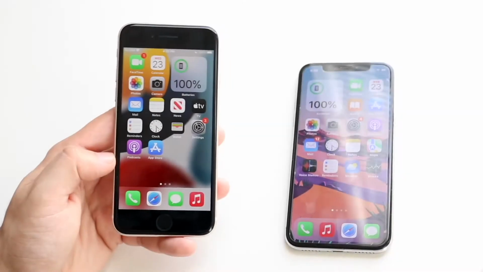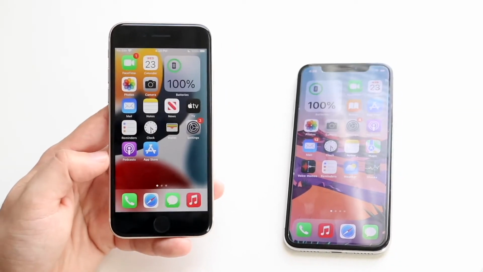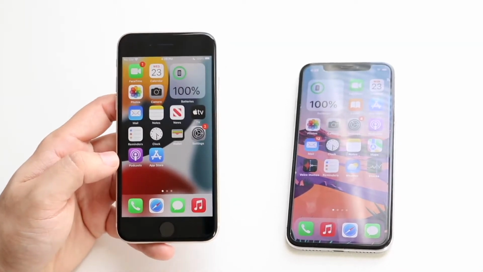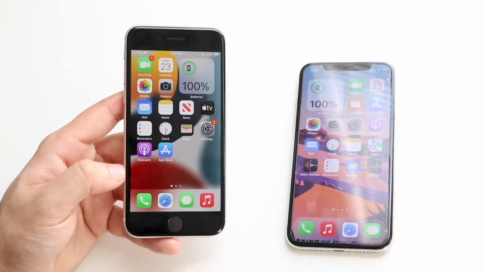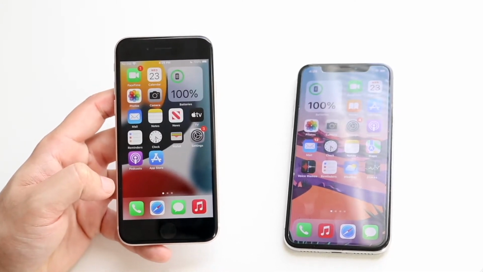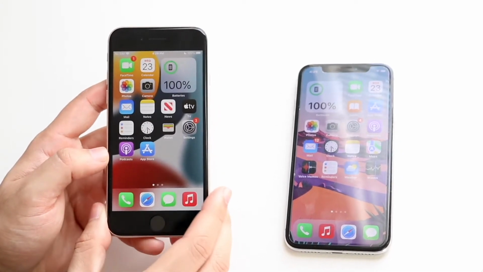Much longer time than the iPhone 10, and that's honestly a big thing to keep in mind. I would always recommend buying a phone where you can get the most amount of updates. And when it comes down to these two, the SE3 is going to probably do you better, but the iPhone 10 is still supported with software too, so you shouldn't really forget about that either. So that kind of covers it there.